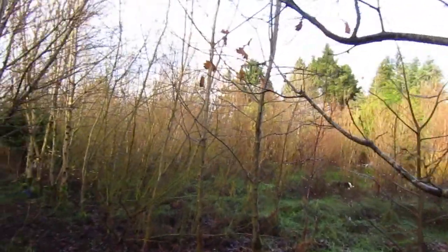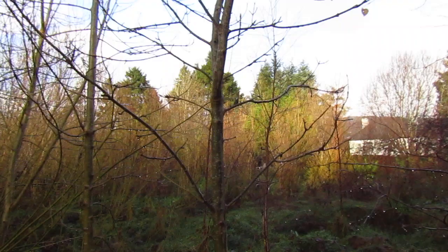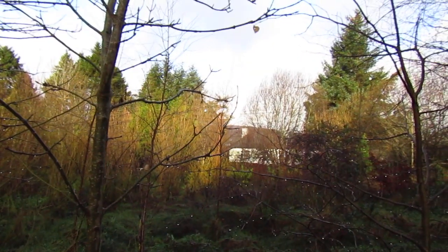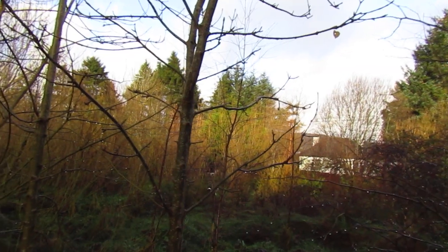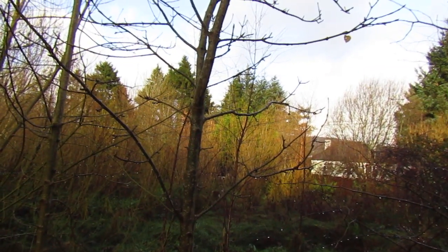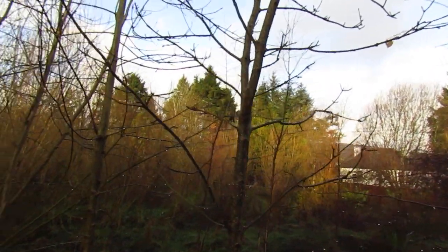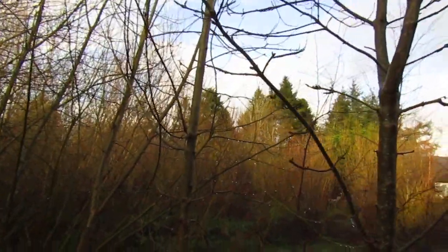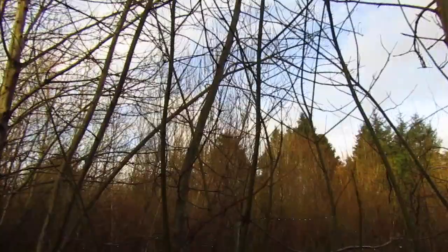Jack is sitting over there with his eye on the road. And you can see, of course, through the trees now. There's a lot of colour here in the gardens. Lots of willow. So the willow can go very yellow or very green or very orange. So you get this lovely palette of colours developing.